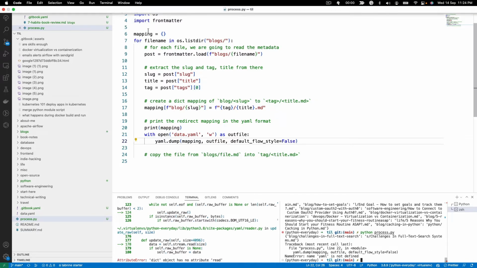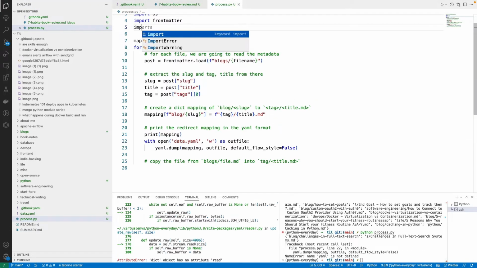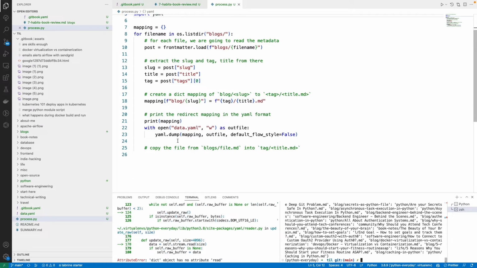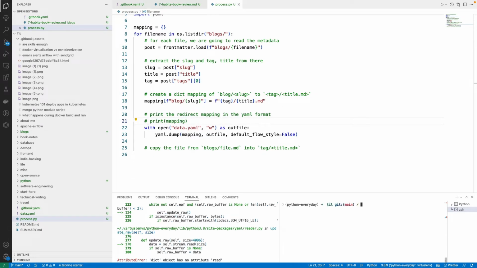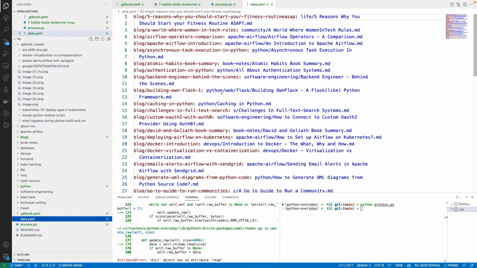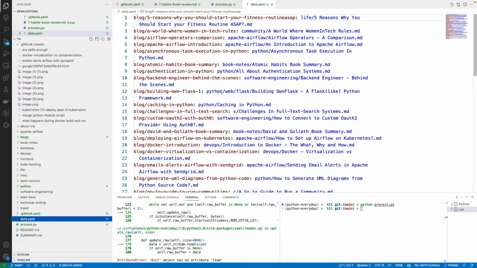Oh yeah, you also have to import YAML. I'm doing so much of JavaScript these days that I keep forgetting Python. And if I ever do console.log, please don't hate me. And there should be data.yaml somewhere here. Oh my god, that's amazing.